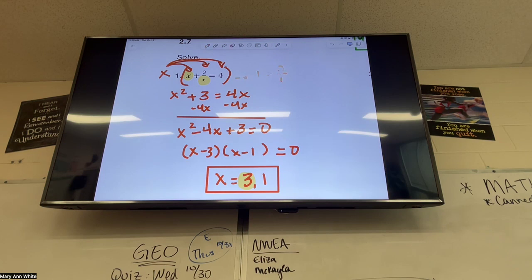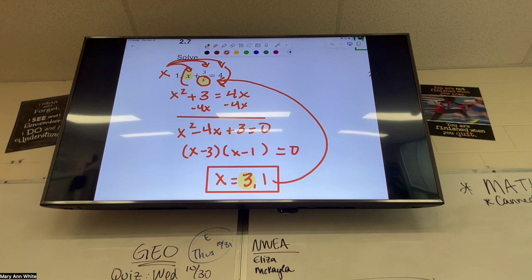You are not going to always plug in. All I care about is what does not work. And what would x have to be to not work here? 0. Why, Joey? Because you can't have zero in the denominator. Good, so as long as my answer does not make my denominator equal zero, it's okay.